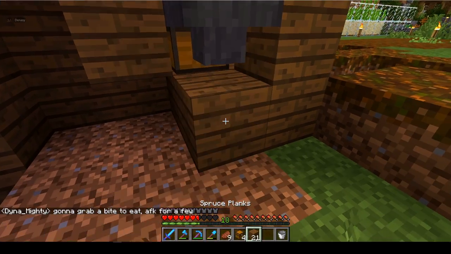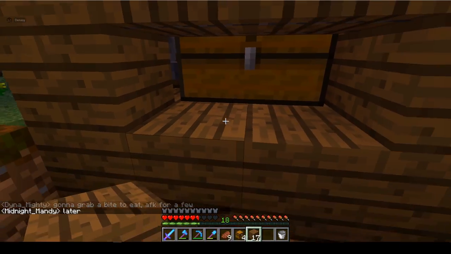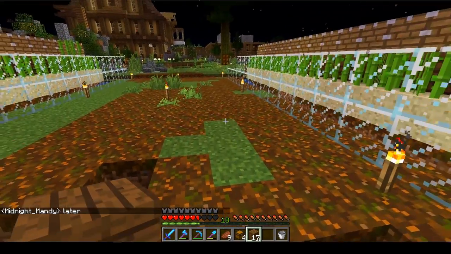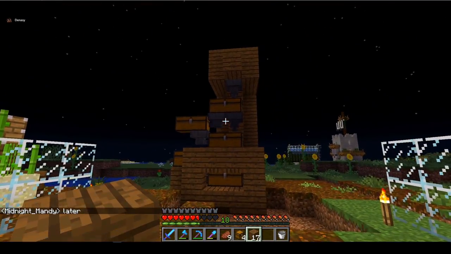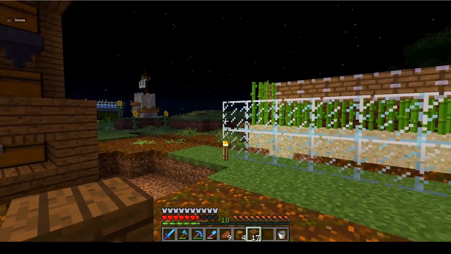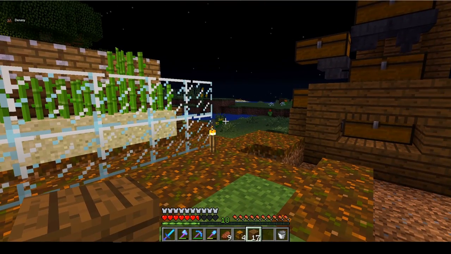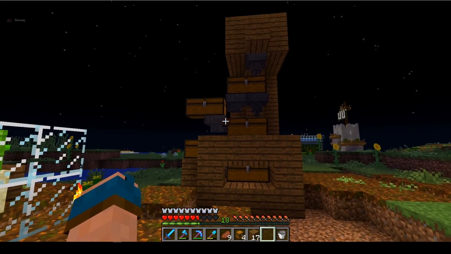And then we're just gonna go in and do that. There we go. Okay. That's better. That's basically how this is gonna be. I think that's fine. And I'm gonna continue to work on this. I'm probably gonna throw up some walls and just do a little bit of work like that, and then we can decorate together.